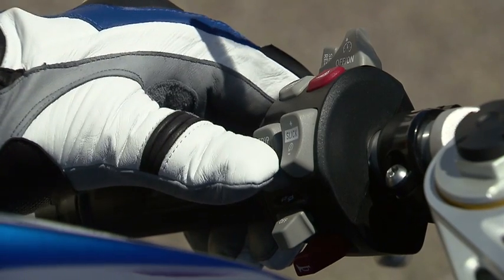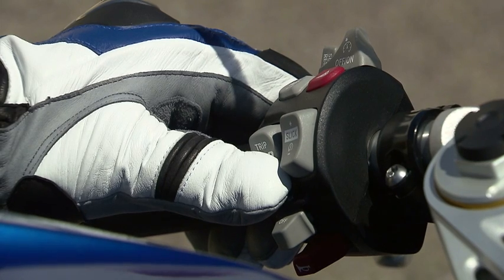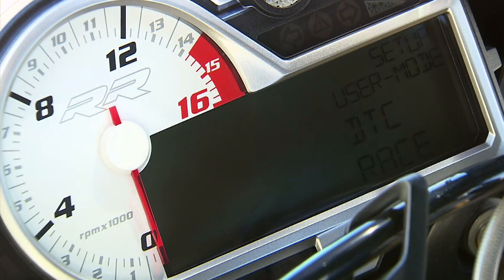And as you go through those three modes, we rode it in rain on the track, and as soon as you get any little bit of lean angle, it will not let you have full throttle. It's not even a matter of retarding and taking care of the traction that you've exceeded. It just won't let you go there in the first place. And as you go up through road and sport and the different modes, the parameters are moving further and further away. So it'll let you have more throttle at more lean angle. The traction control system is just mind-blowingly superb.